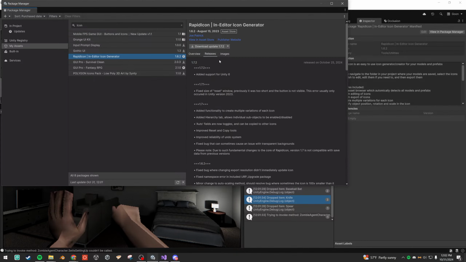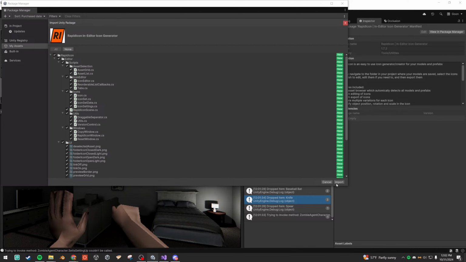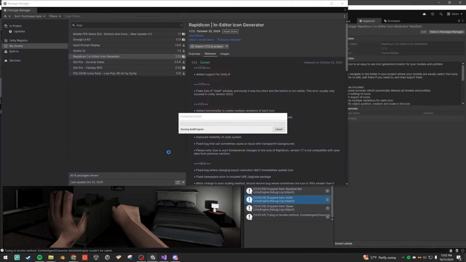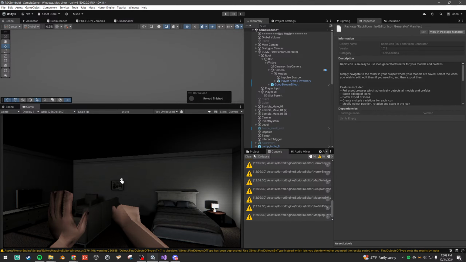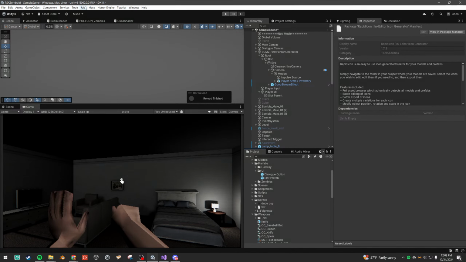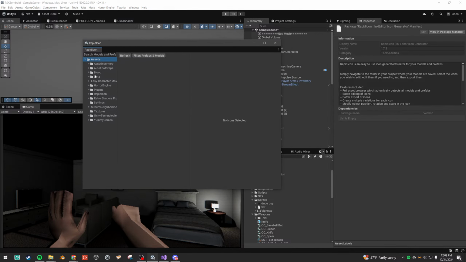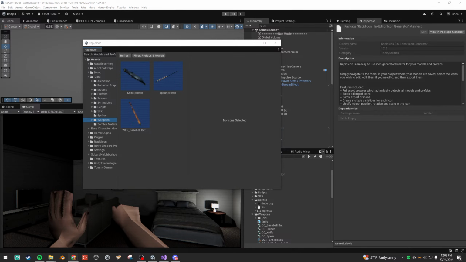Rapid Icon. Rapid Icon is my go-to. Make a new icon for the weapons data. Weapons.